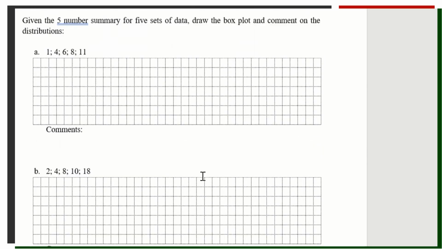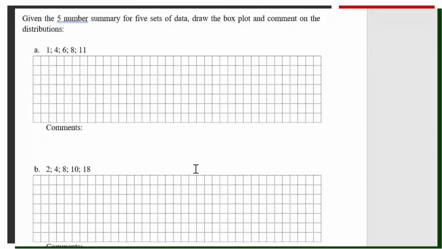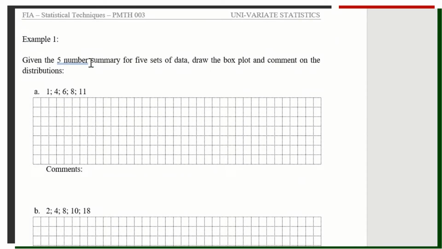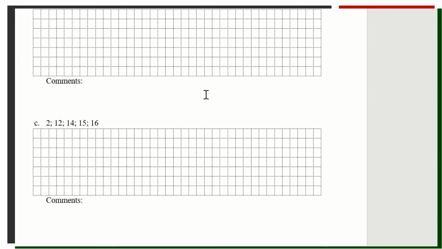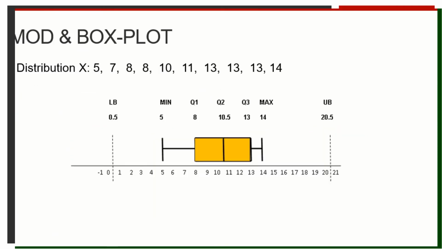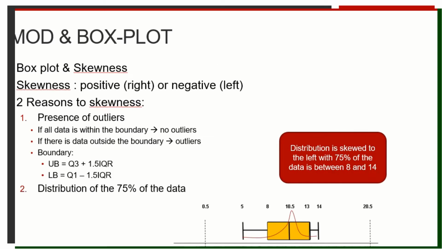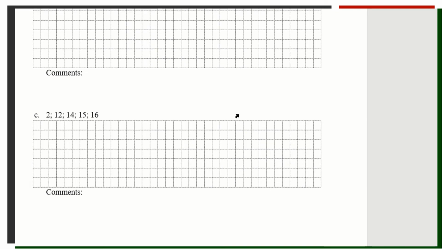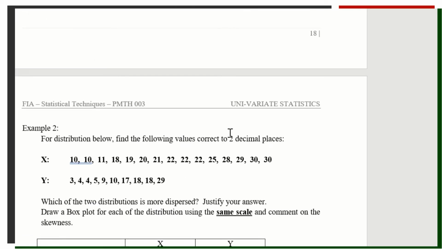Okay, I will need you to do example 1, all of it. If you look at example 1, given the 5-number summary, draw the box plot and comment on the shape of the distribution. They didn't ask you to show outlier, so please do not bother drawing your upper and lower boundary. You don't need to actually draw it here. It's a teaching slide, so it is there. If not asked, you don't need it. Are we good there? I need you to complete that. Pause and play and complete. You need to check your answers. I've uploaded the answers and I've also put them behind your manual, for those of you who have taken the hard copy.